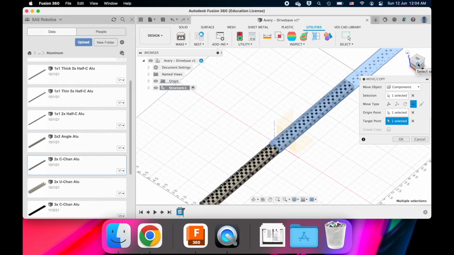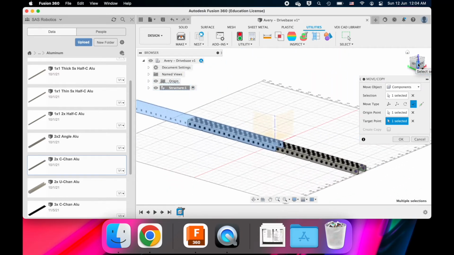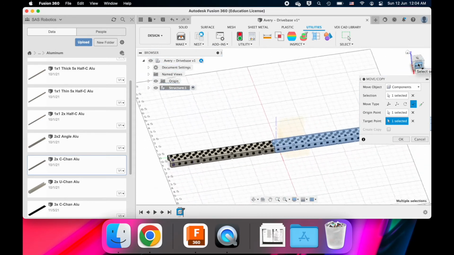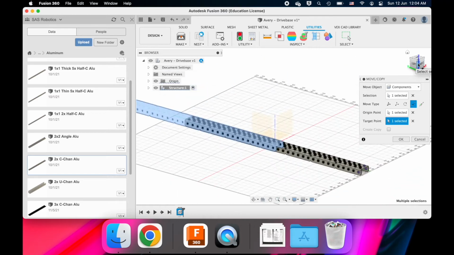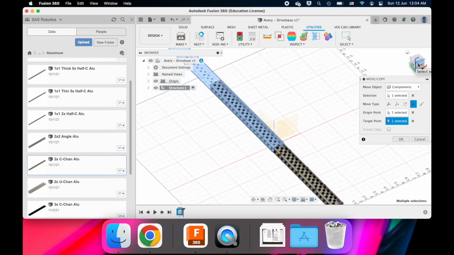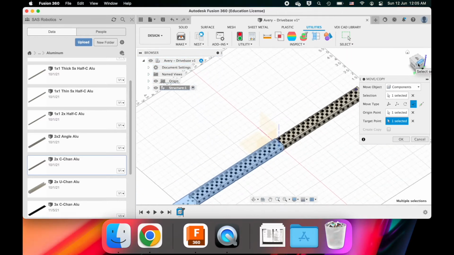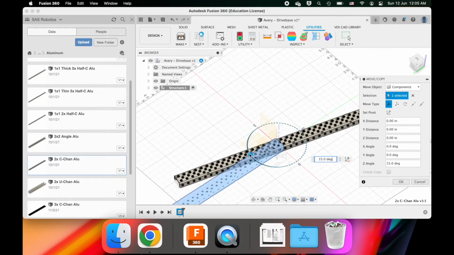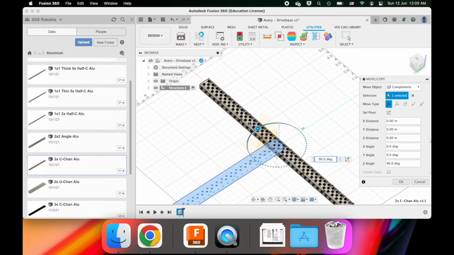Something else to keep in mind is the cube in the top right corner. This lets us keep track of which side is the front, back, left, and right in the file. We want our drive base pointing front, so I am going to use this scroll wheel and rotate this C channel in that direction.